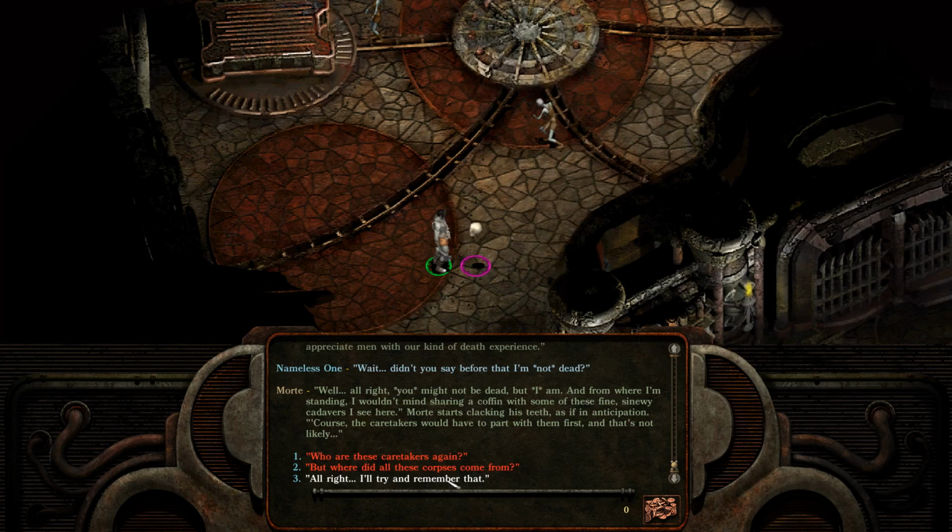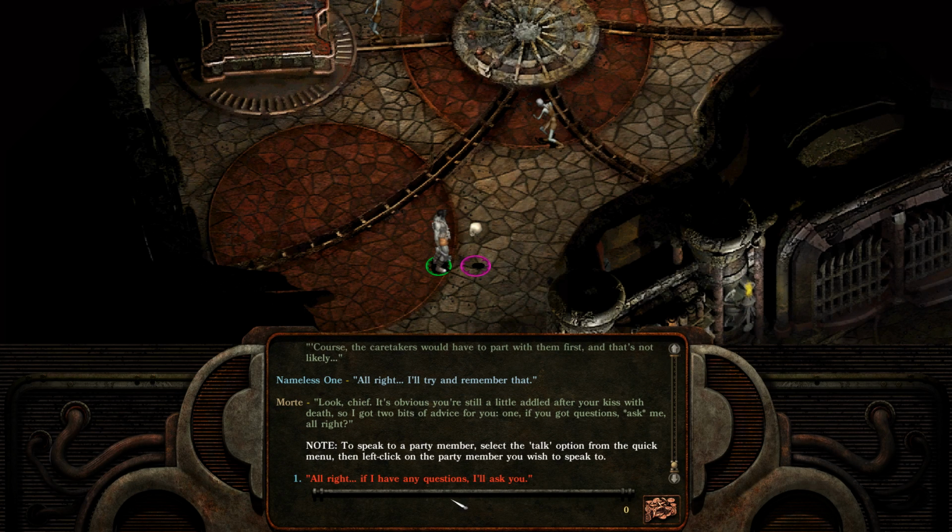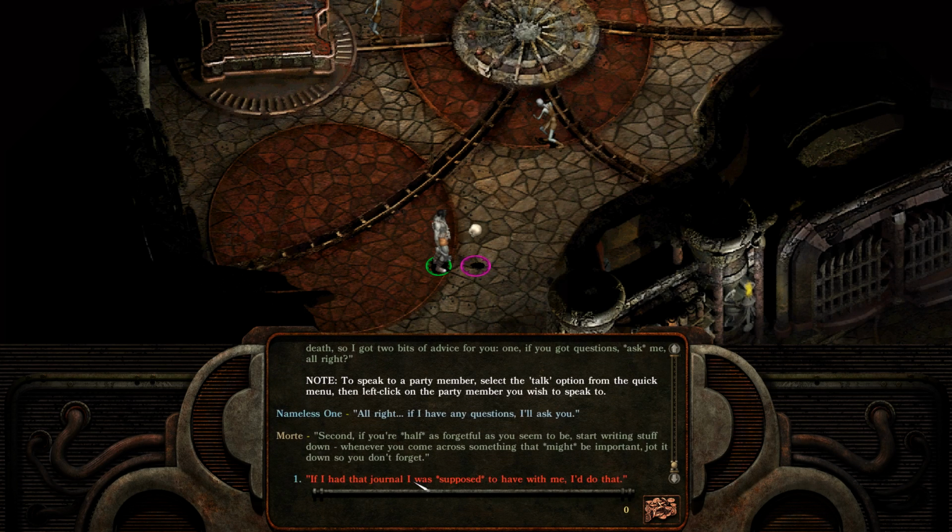Alright, I'll try to remember that. Look, Chief, it's obvious that you're still a little addled after your kiss with death. So I've got 2 bits of advice for you. 1, if you got questions, ask me, alright? Alright, if I have any questions, I'll ask you.